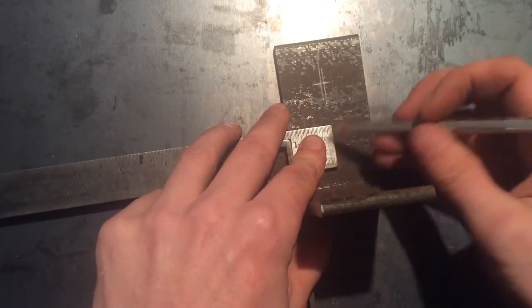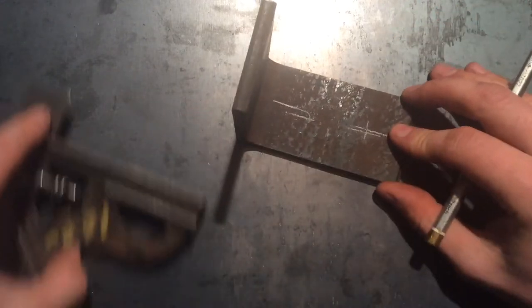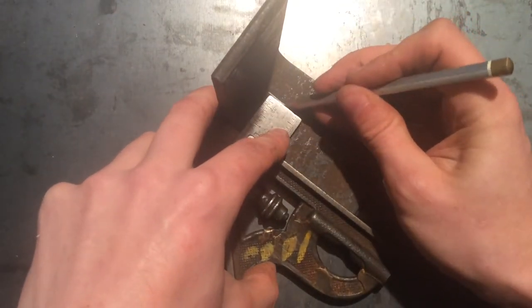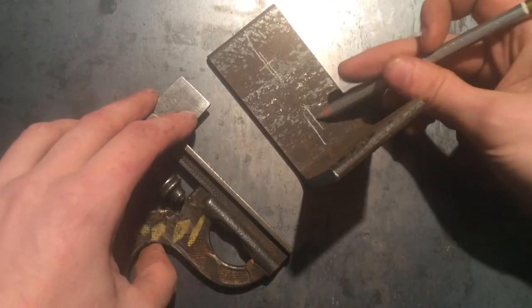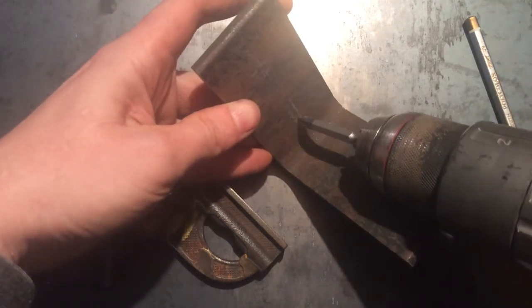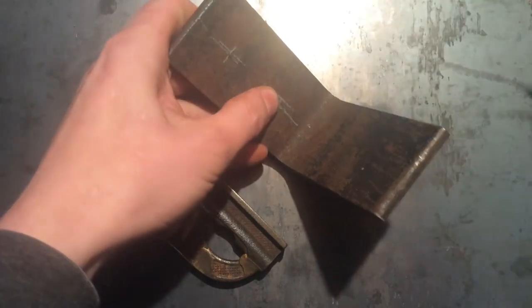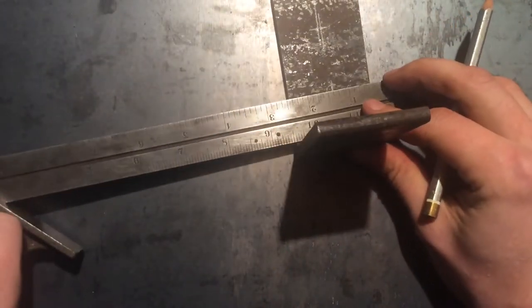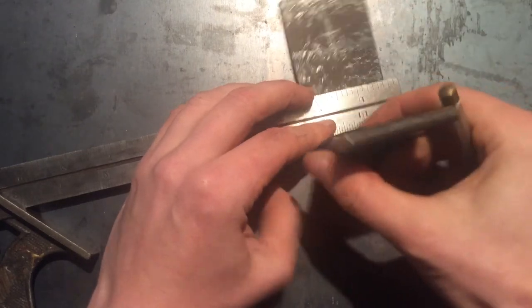We need to do the same thing for the up direction. The interesting part is that as you're marking these distances, defining where you are in this upper region isn't as crucial to be mathematical. What we actually care about is the constraint that when we're using the drill, it can actually come in and reach where we're going. So our minimum height would be here, and I usually mark that with my thumb, then scribe it with the pencil, and verify it's a nice number. The ruler is one inch wide, so if it's less than an inch — which it is — we'll go all the way up to an inch, and that's where we're going to mark our center with our chisel.